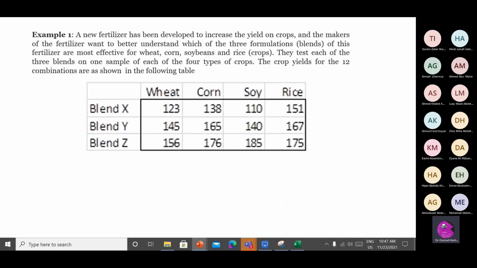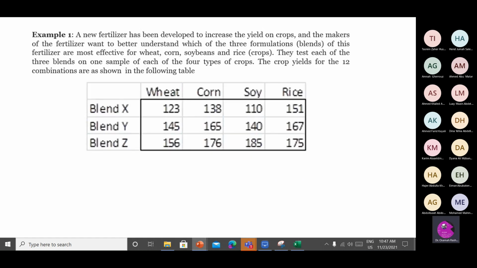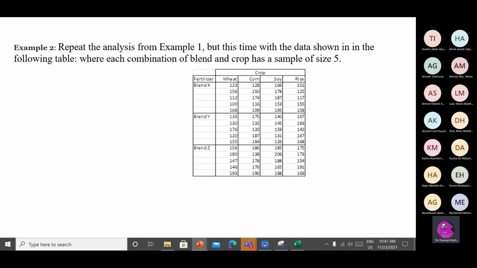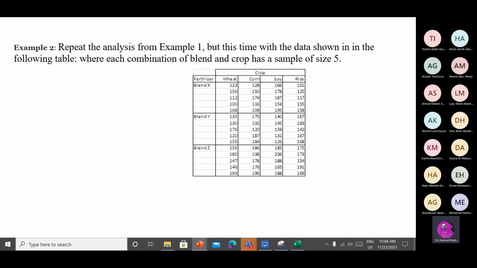If you want to answer this question, you go for two-way ANOVA. What is the difference between this one and this one? These are the same categorical variables, the groups and the fertilizer blends. But in this case, you have only one reading, while in this case, you have more than one reading.